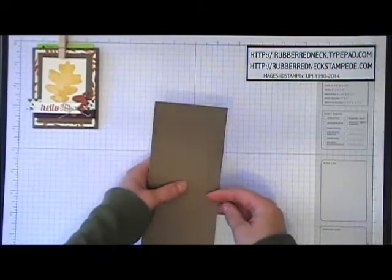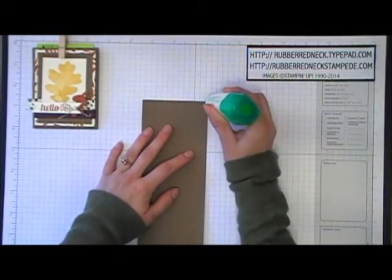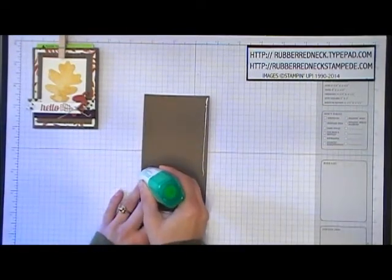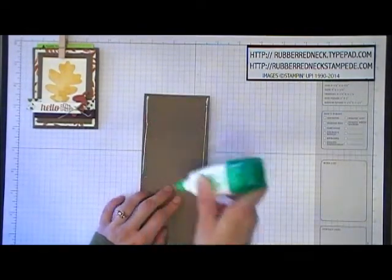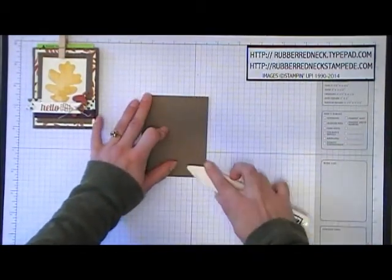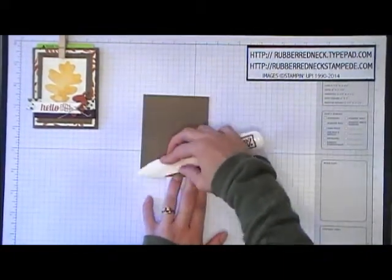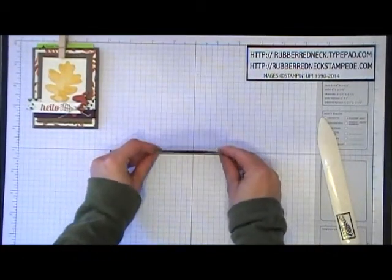After you've done the texture, you're going to glue this together. So you want to just take your liquid glue and put a little bit of strip right down the edge. And you want to do this on both sides. And you don't want to put a lot on because when you fold it over, you don't want that to smush out. So just put a little bit on there. And then take your bone folder and crease that edge over with the bone folder to help make that stick together. And then after you've done that, you're going to let this sit aside and dry for a few seconds.